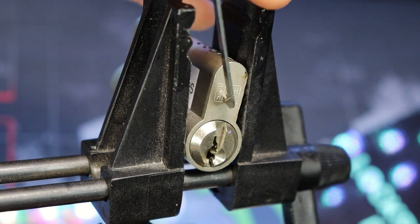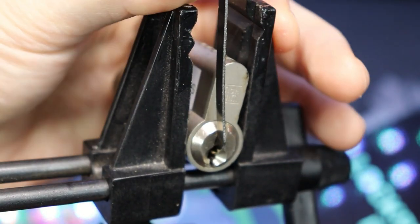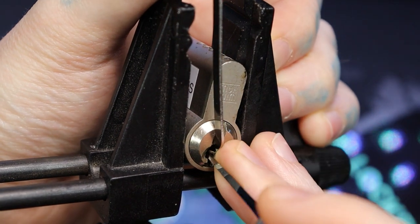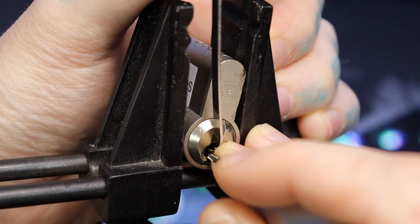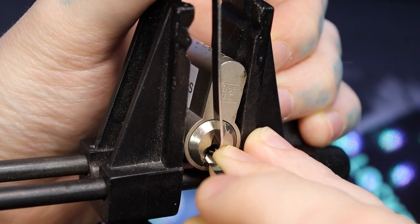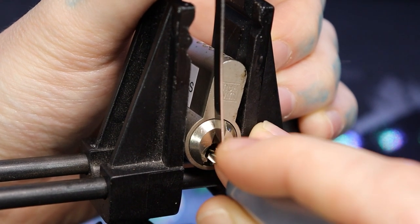I've only given this one real go so far, and I do know there are definitely spools in here, so good to see there are security pins in this on top of the key control, so it's not just some sidestepping of security there. Something on pin 3, let's continue in the back just to make sure.